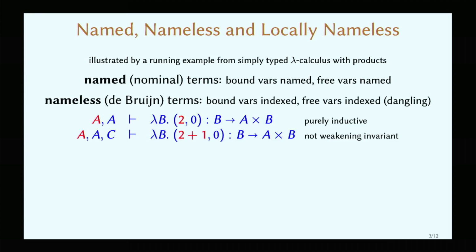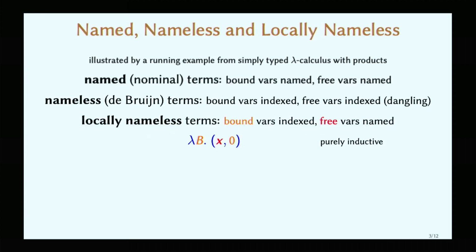So obviously, with this very simple example, it's kind of trivial. The shifting that you have to do here is no problem. But in a very large development, dealing with explicit weakening and reasoning about its properties is quite irksome. I know people have been stopped in their tracks in trying to prove something because of the weight of having to do that. So locally nameless combines these two things together and somehow gets the best of both worlds.